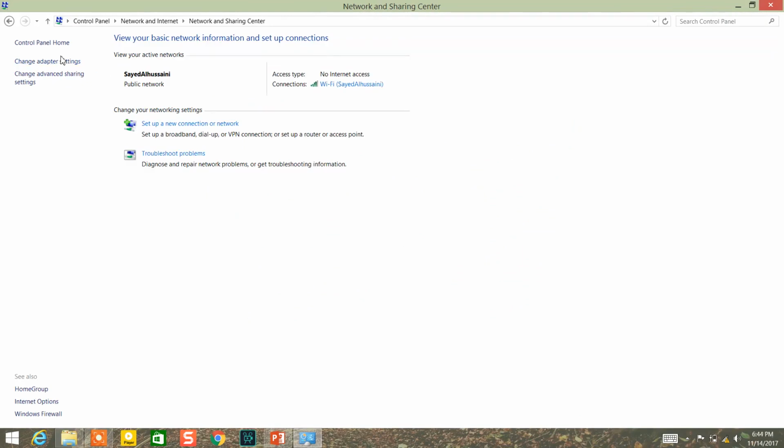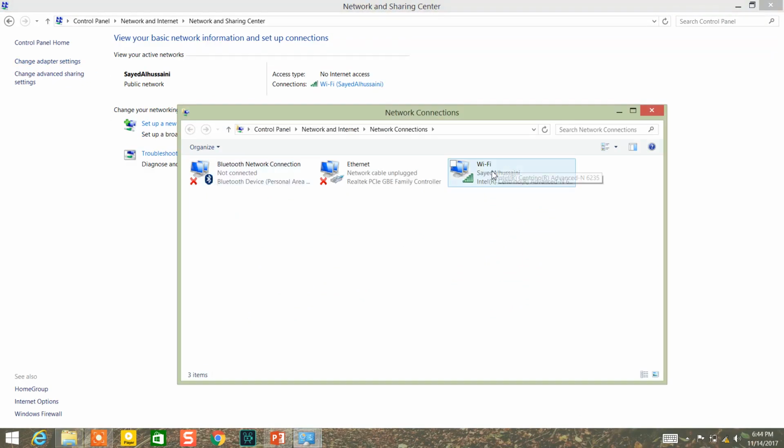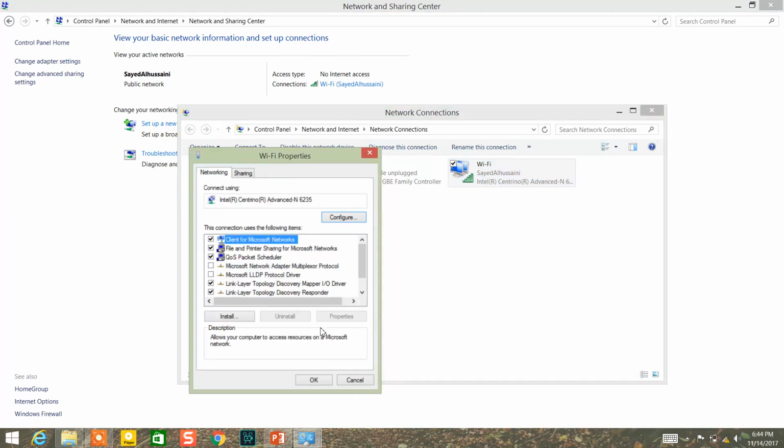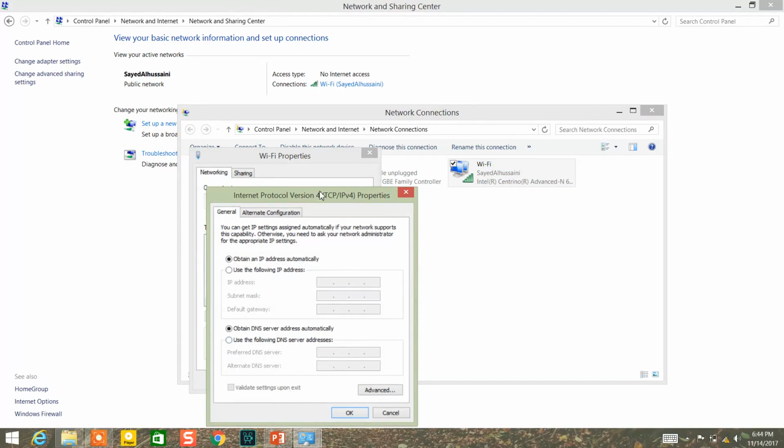Then click on Change adapter settings. Now right click on this one and then go to Properties. Now click on Internet Protocol Version 4 and then click on Properties.